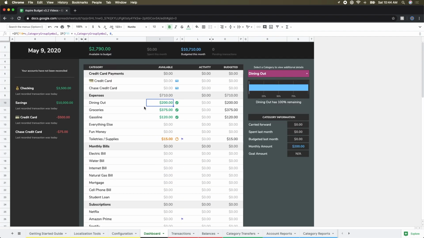So that's how to fund your categories every month using category transfers. Those funds typically come from available to budget, which was available to us when we initialized our accounts. Funds can also go into available to budget when you receive your paychecks, and we'll talk about that a little later in another video on adding transactions. So that's it for category transfers, and we'll see you in the next video.